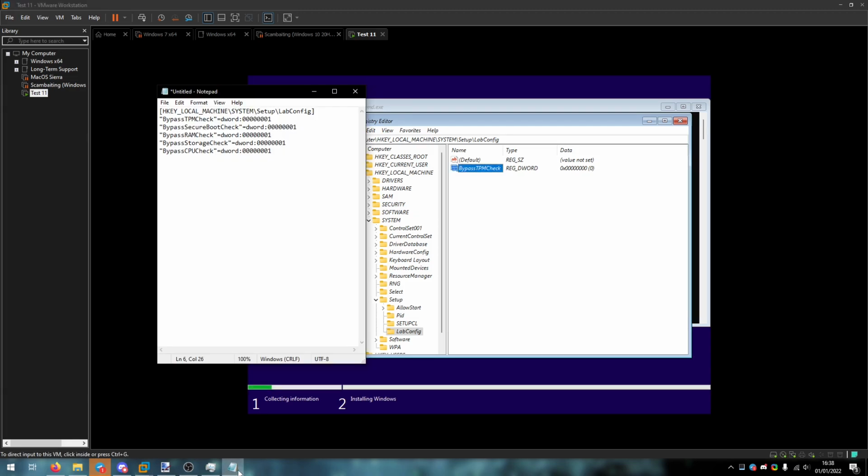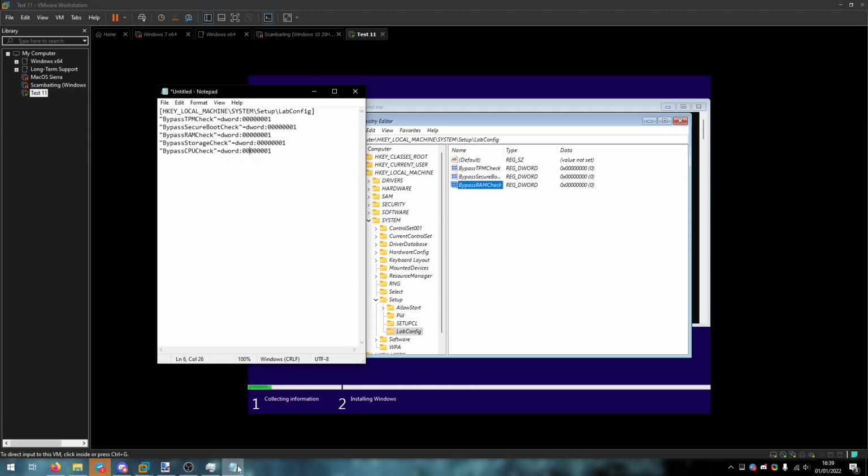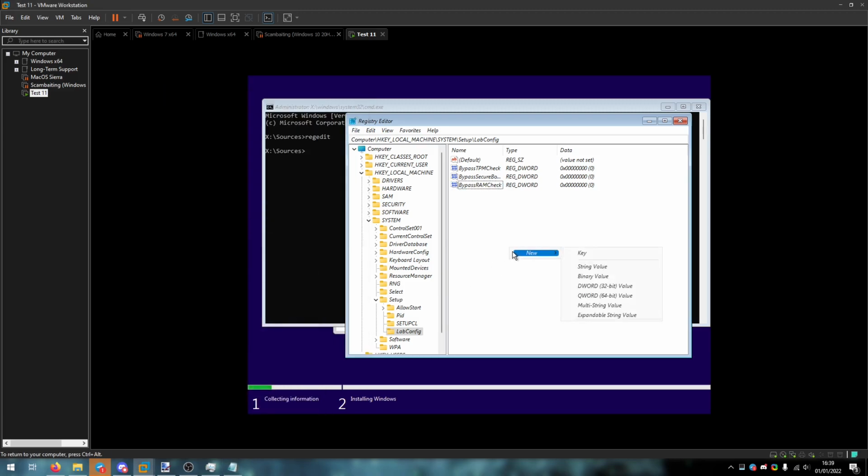Then we're going to do BypassSecureBootCheck. Then we're going to do BypassRAMCheck. Then we're going to do BypassStorageCheck. And then we're going to do BypassCPUCheck.